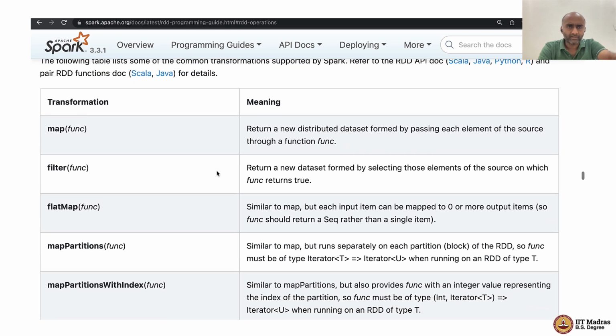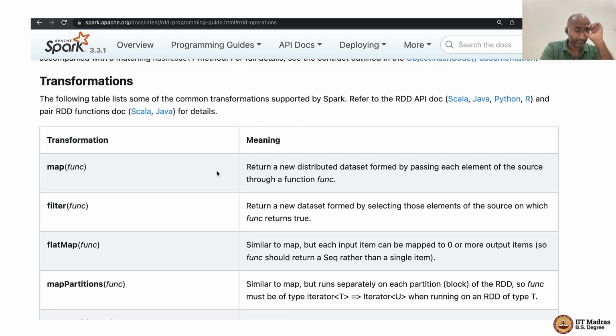Great. So more generally, let's take a look at what the different options available are. Transformations, like we spoke about, are the set of things that transform one data set to another, one data frame to another. When we look at Spark SQL, we look at data frame transformations that are supported, but RDD transformations are also broadly the same concept, right? So here, map is basically the most generic form of transformation. It operates on one data element at a time, and it invokes a function. The function can be custom, from a custom function that you define.